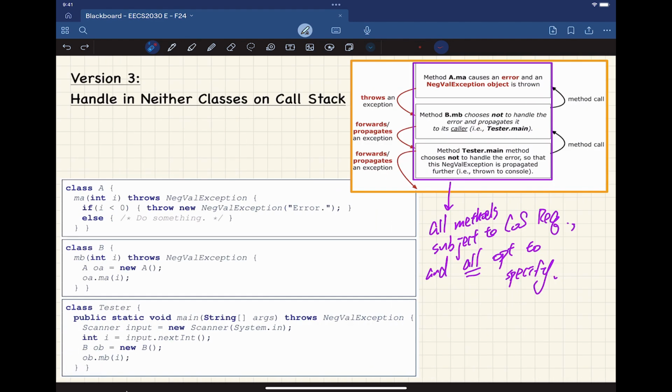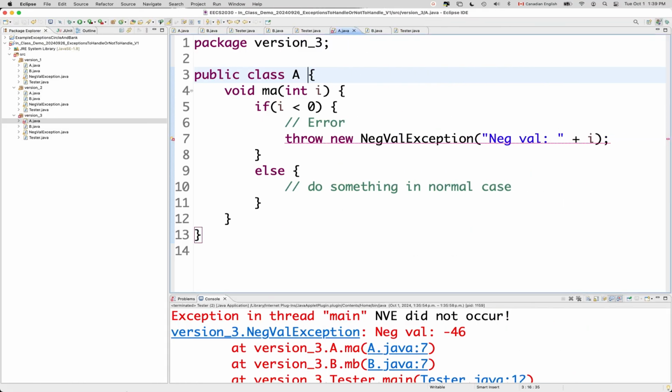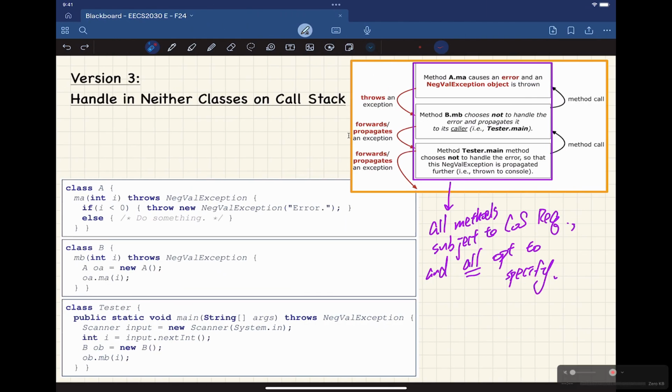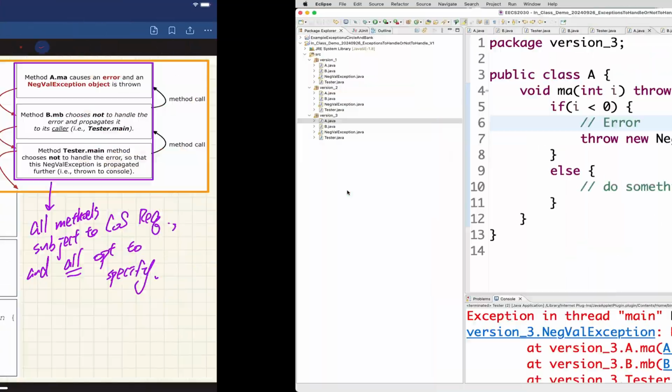Okay, so let me just see if anything missed on the slides. And for this one here, let me just undo, and then I'm going to make the source code available to you today. And then you can definitely play with them. All right? Okay, let's go back to the slides.